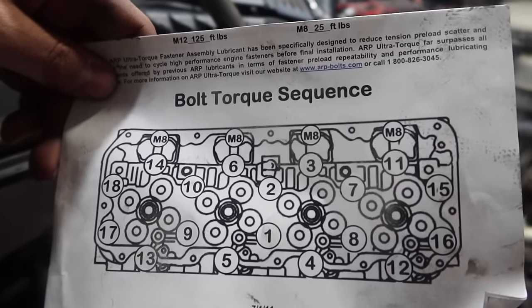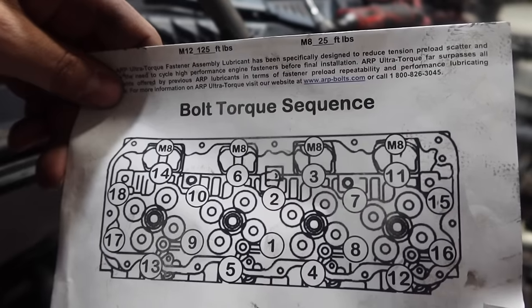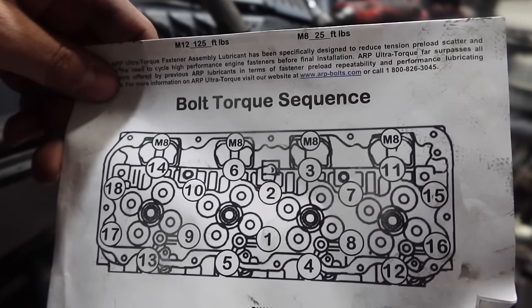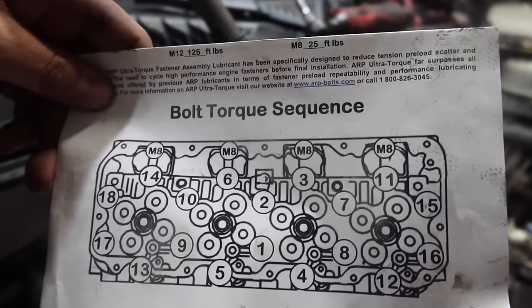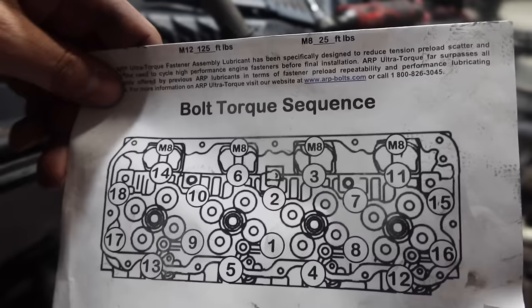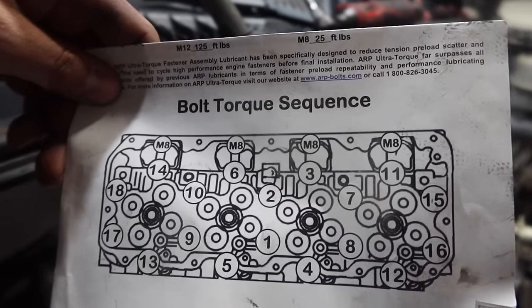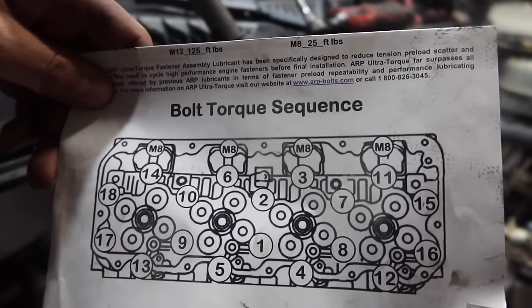Also to note, if you were not running ARP studs and you were going with factory head bolts, there is actually a foot-pounds and then a torque angle that you would put it down to. Although I don't recommend putting factory head bolts back in and obviously putting in studs, if you were to do that, please be aware this rule would not apply to you using factory head bolts.